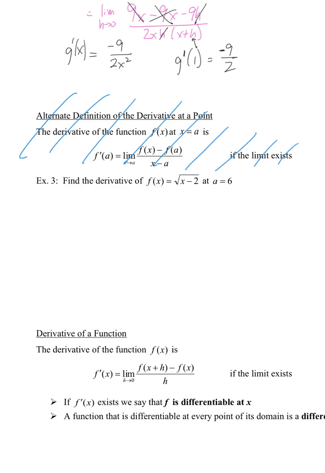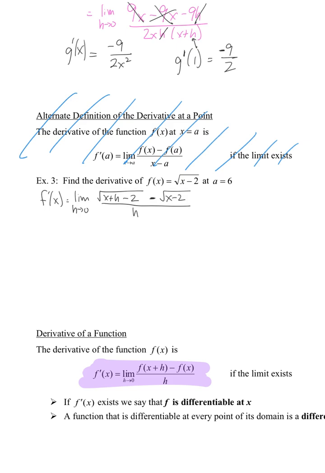All right, so for this one, again, the definition is down below. If you're trying to find the definition, it's here. F prime of x is equal to the limit as h approaches 0. When I put x plus h under that radical, I get x plus h minus 2. And then I'm subtracting the original function, and this is all over h.